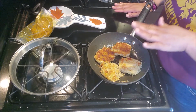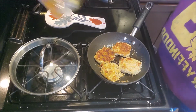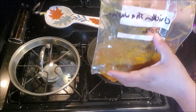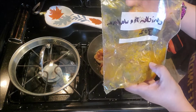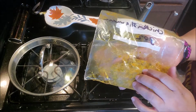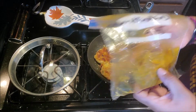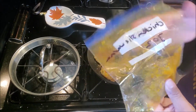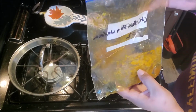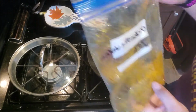So once this is cooked up, then I'm going to cook up this. So the ounce, don't pay that mind, because that's 100% incorrect. At least I think so. I don't know, but I weighed it out by grams. So this is still kind of frozen, but it cooks up pretty quickly in the pan. So what I'm gonna do is cook this up, and this is chicken shawarma.